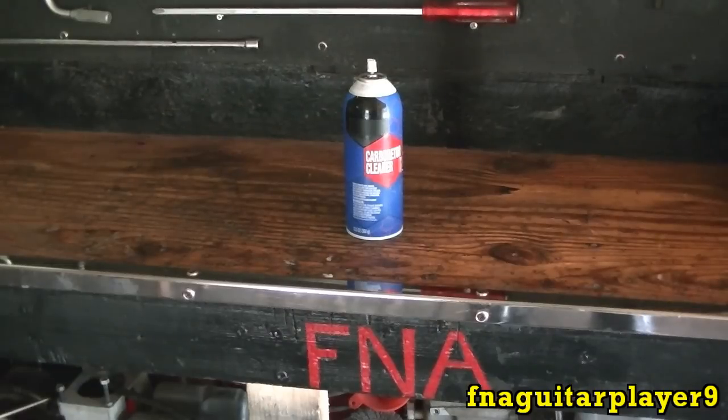Well guys, that's about it. I just thought I'd share a little tip with you there. So don't use starting fluid in your small engines or diesel engines.